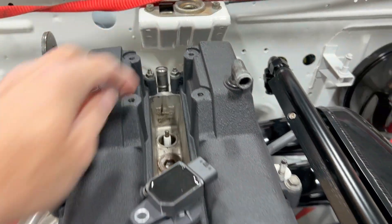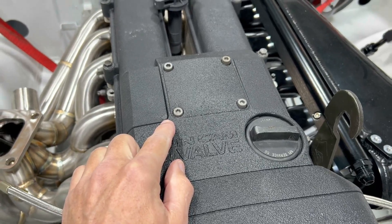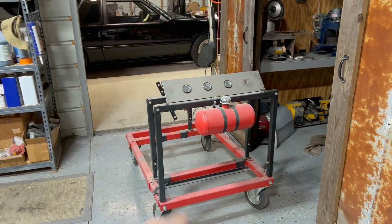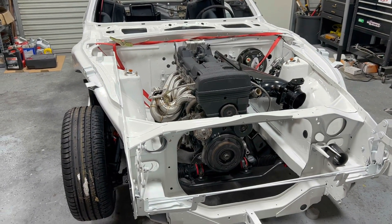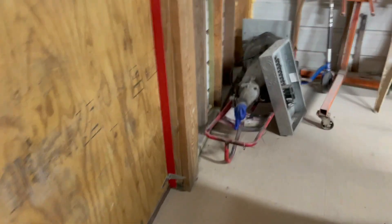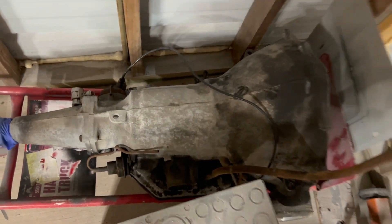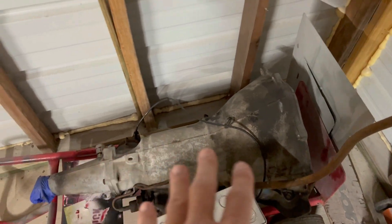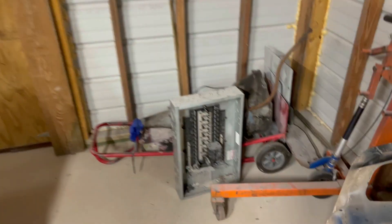We've got the injectors and everything we need, other than the transmission, to get it on the stand and run. I've pretty much decided what transmission I'm going to use - a buddy of mine gave me this TH350 over here, and that's what I'm going to go ahead and use. I'll order another ATF2 TH350/TH400 adapter, which is what I have in this car. It's a really good fitting kit - you can bolt on any normal Chevy converter too, so it's a standard height converter. The stock converter is probably not going to be any good - it's going to stall really low.